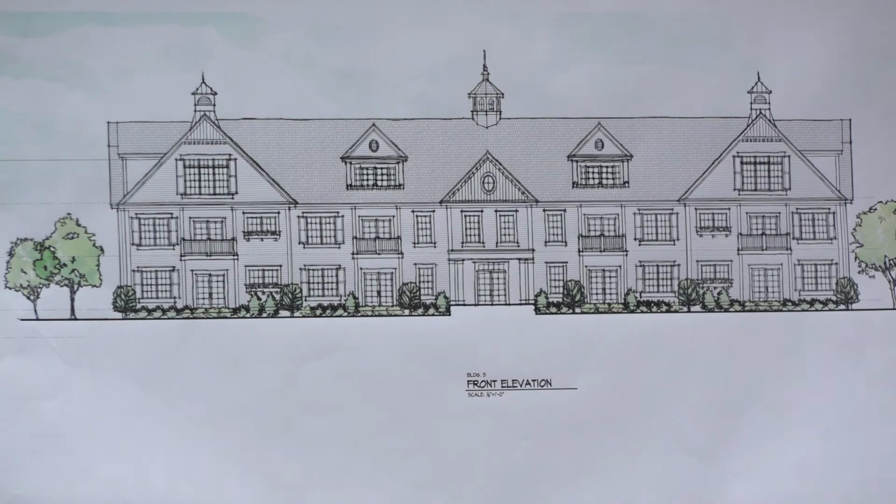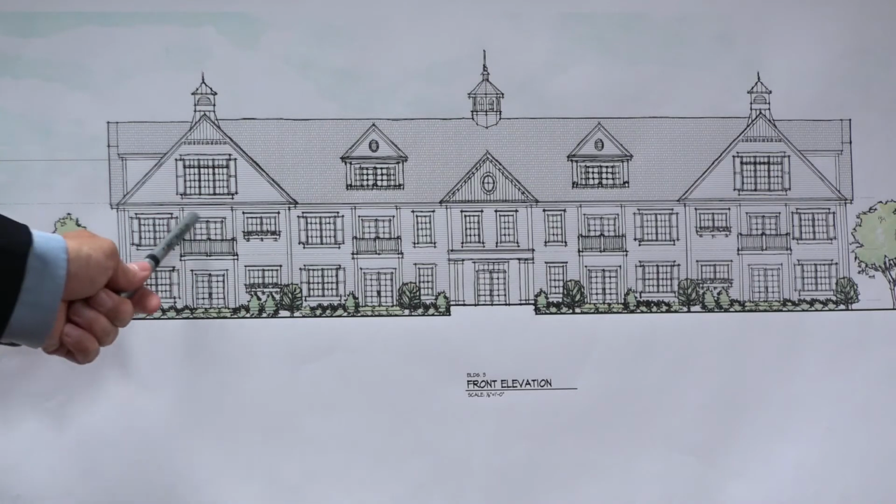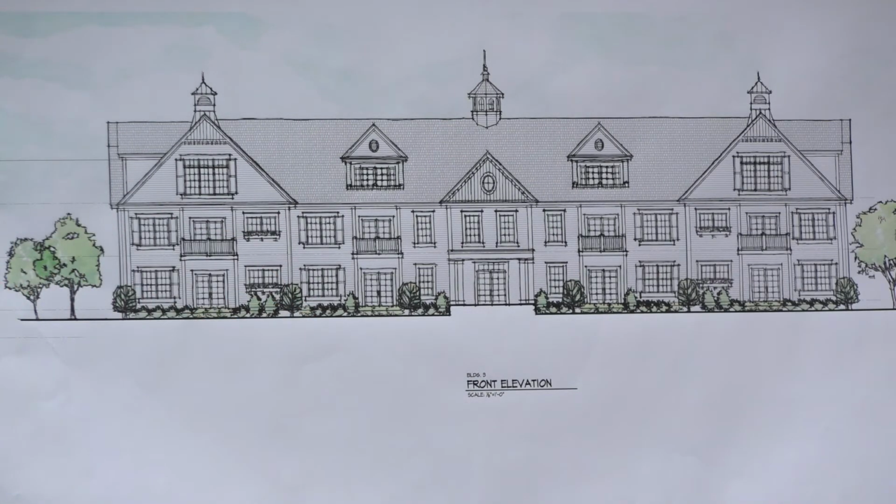There will be a number of reverse gable and roof elements, dormers, be they gables or sheds, cupolas, the elements you'll find in a typical traditional building. When developed further and presented in shade and shadow, you'll see that there's actually a lot of movement on the front of the building. So every unit gets an exterior space, meaning a balcony or a recessed terrace, depending on what level. There is some personal private space for each unit. Every unit has it, on all of the buildings, every single unit.